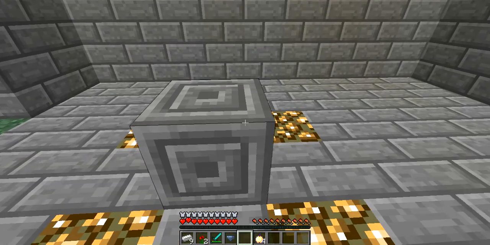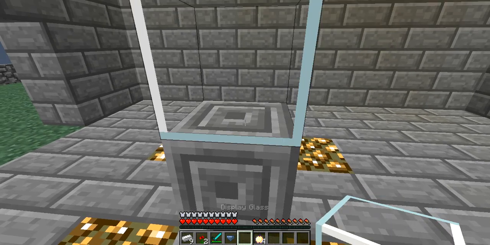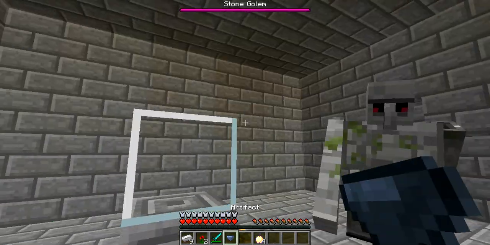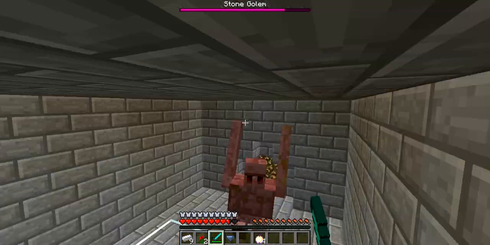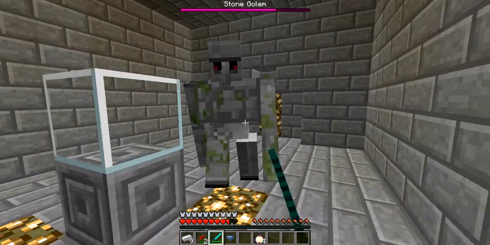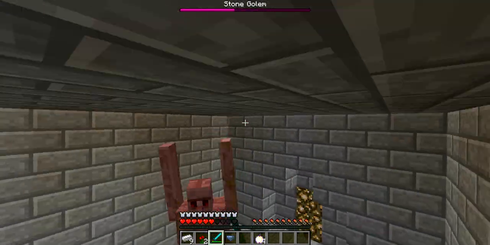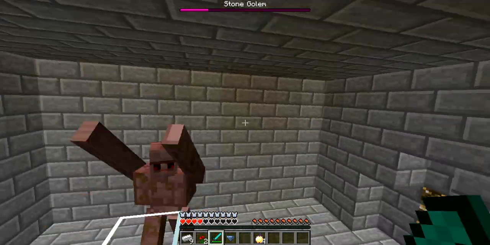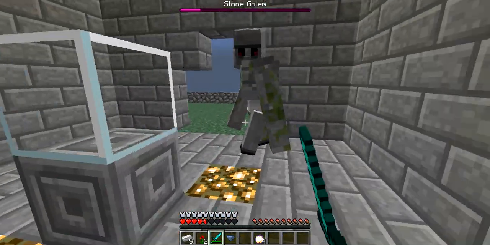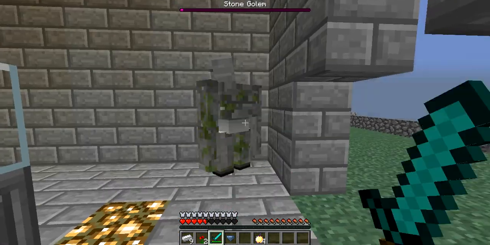Wait a minute. Let's kill another one, see if I can get a different one. Okay, right click. Where is he? Okay, die, stone golem. Oh my gosh. He hits like a truck. It's literally a fight to the death. That's so demented.